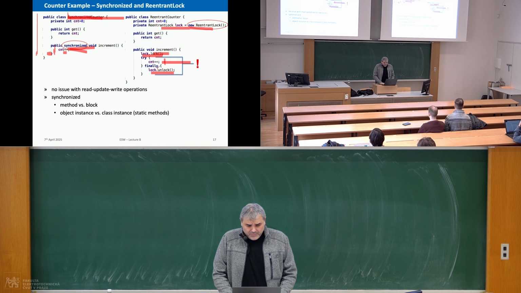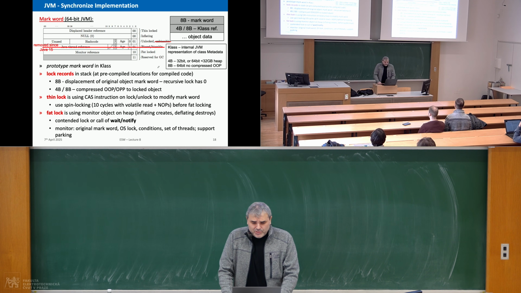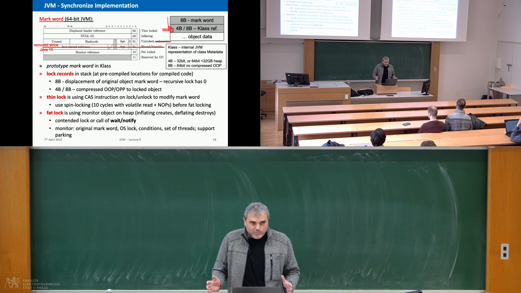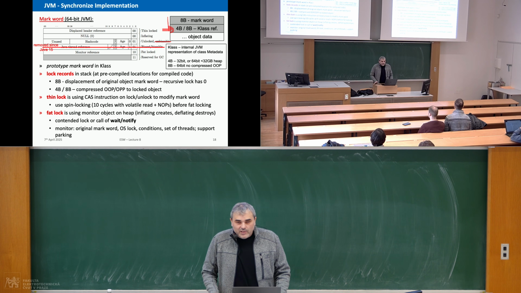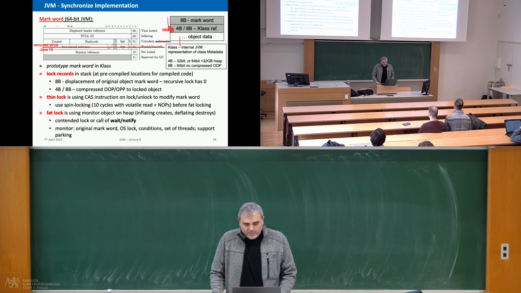How is synchronized implemented inside the Java Virtual Machine? Every object on the heap has a header. The second part defines what type of data that object is. That's something which is not part of the C language, but in Java, it's always ensured that we are not converting one object to another without intentional usage. So every object instance has clearly defined what kind of object it is. That's this second part of the header.